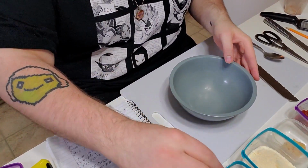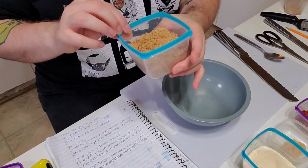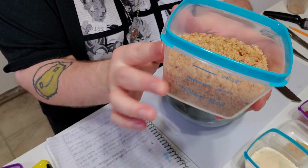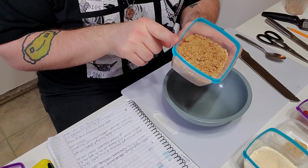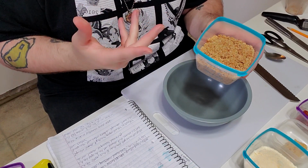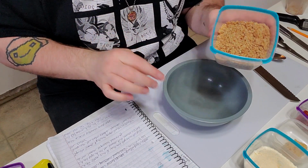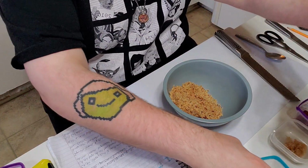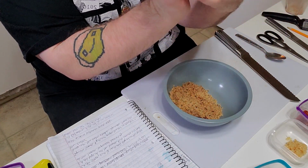Okay, so first thing, in a bowl, this should be a big enough bowl. We're gonna mix, I'm using my fun little measuring cups, 1 cup of breadcrumbs. What I did was I took the bread, I toasted it in a skillet, broke it up in my Magic Bullet or Ninja, mine's a Ninja, and then just made little breadcrumbs with it. So you put those in a bowl.